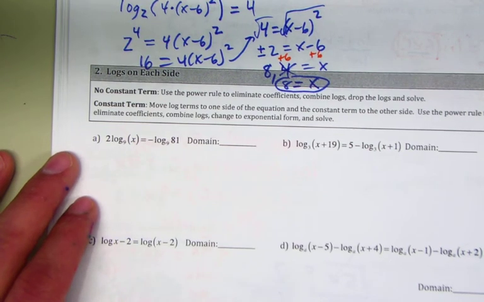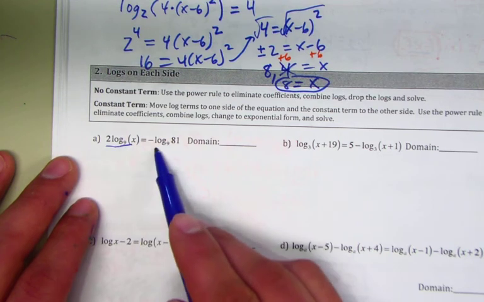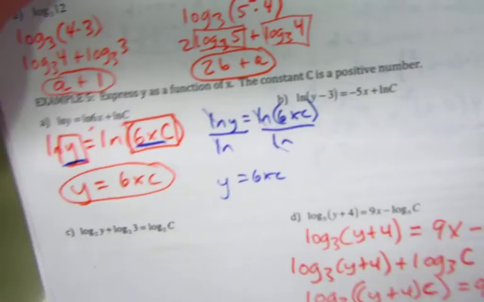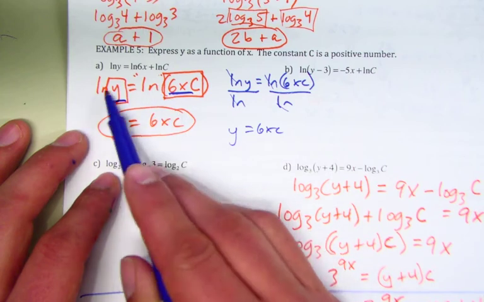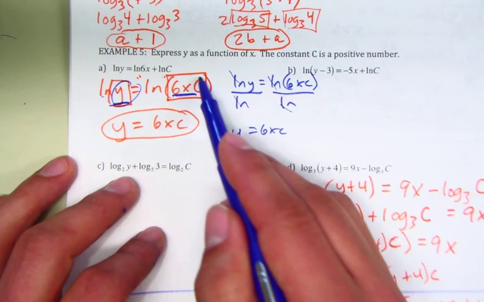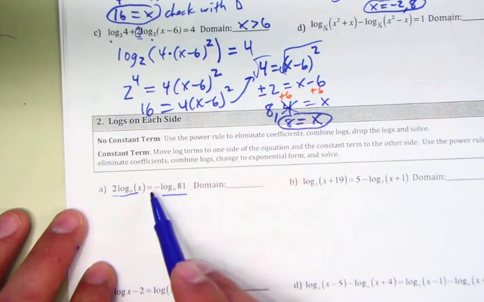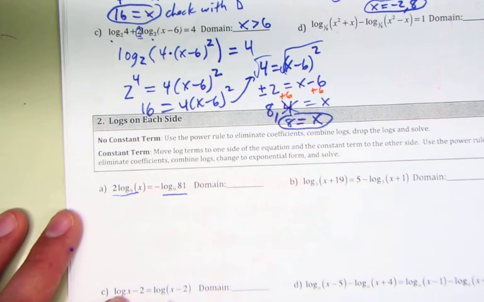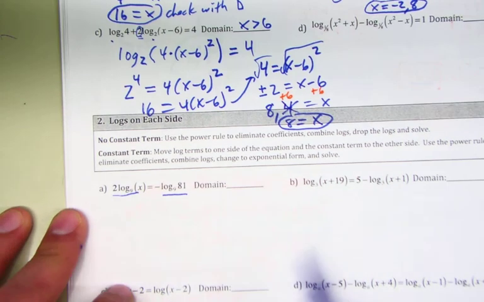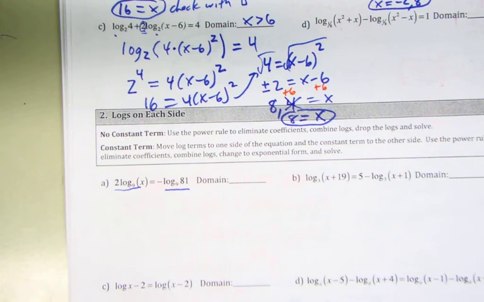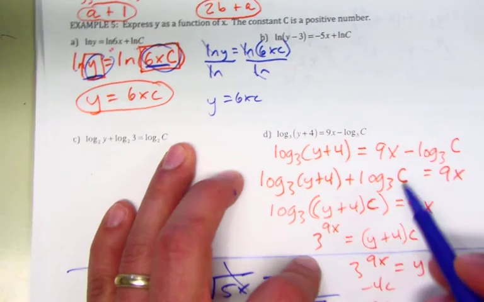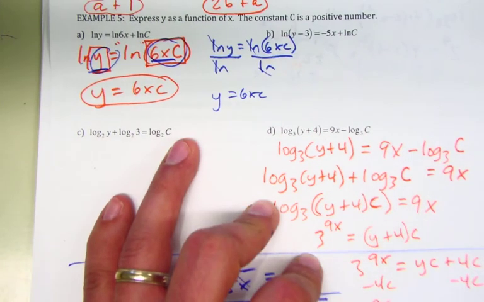So when we see something like this, I'll remind you what we just did on the previous page. We got to a point where we had a log equal to a log, and then essentially we just dropped the log and focused on the inside. Does that make sense? So that's one approach. That'll work here and here. Nope, I lied. Here and D. When you see an extra number floating around, we're going to have to move the logs over to one side first, kind of like what Nicole suggested in the previous page. You move the log to the other side so that then you can combine it and then you switch it. Okay, so those are the two approaches.